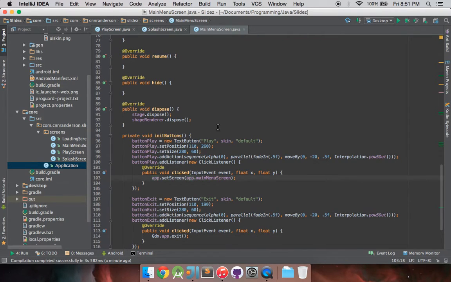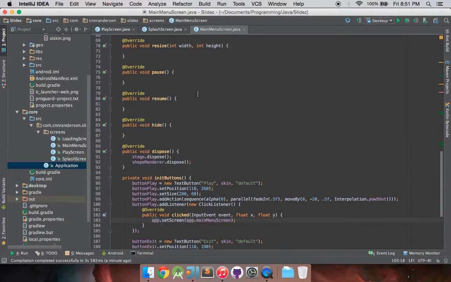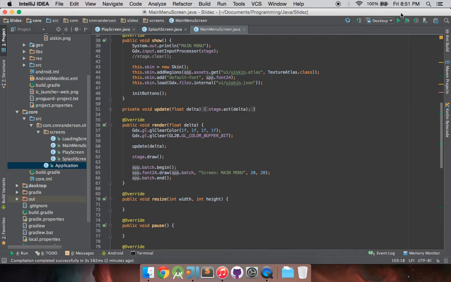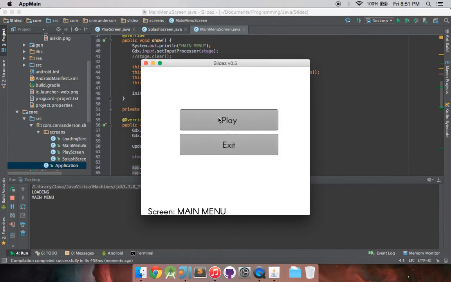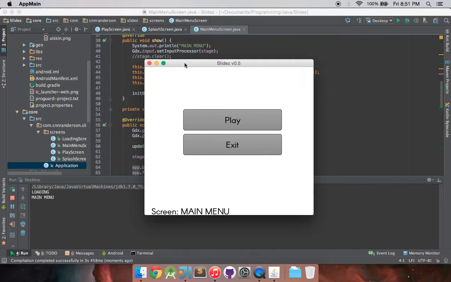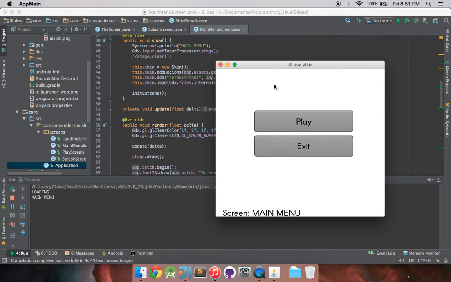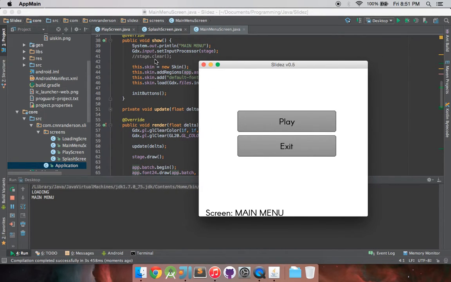It will go through the hide method and back through the show method again as if it wasn't already set. So we'll be able to see how this stage.clear helps us refresh our screen, because we add these buttons again each time, so it's good to clear out all the actors on our screen.